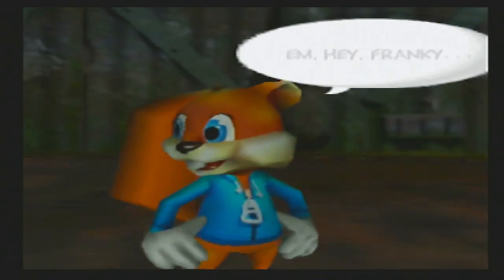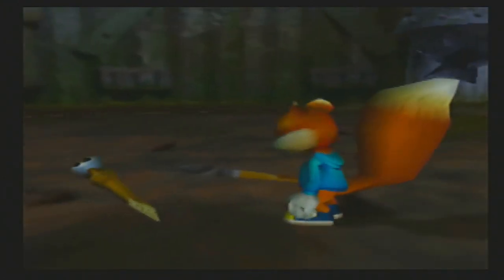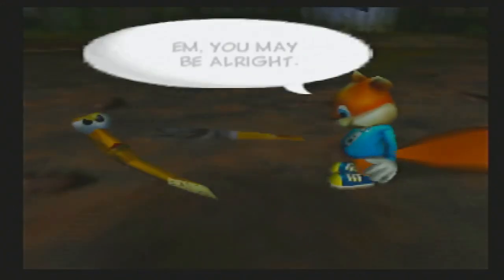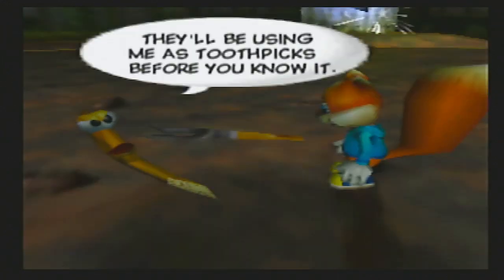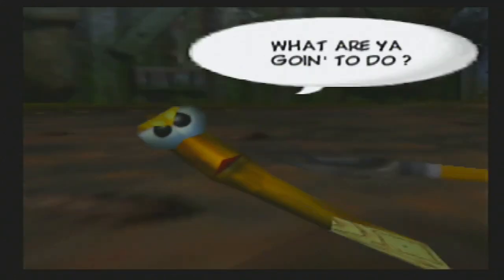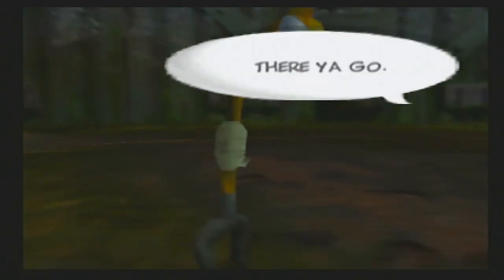Hey, Frankie! Frankie, where'd he gone? Oh no. Mr. Squirrel, I think I forgot her. You don't look too good. You may be alright. What do you mean, alright? Look at me! I'm broken in two! I'm just firewood from now. They'll be using me as toothpicks before you know it. No, you'll be all right. Come on. What are you gonna do? Well, I got an idea. Okay, let's see. Hey, hold still. Yeah, I carry duct tape with me, too. There you go. Good as new.